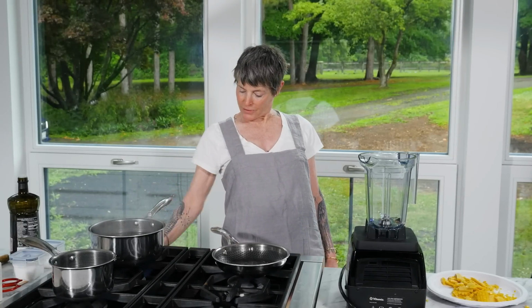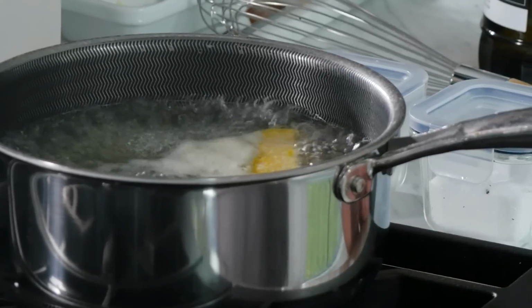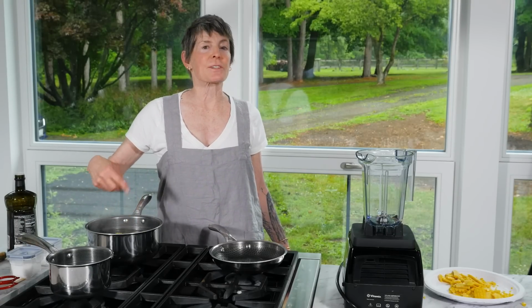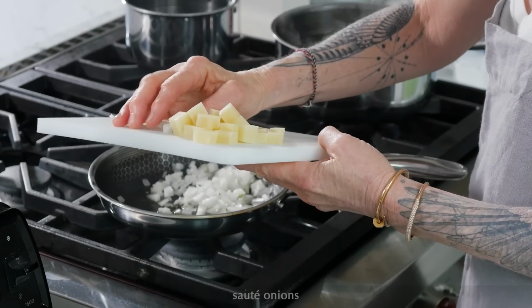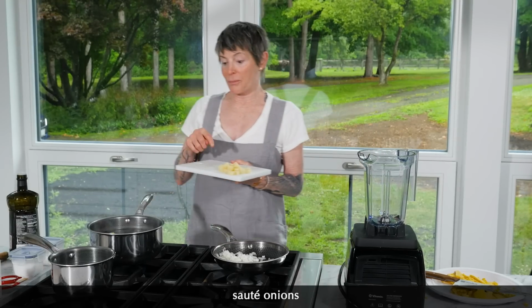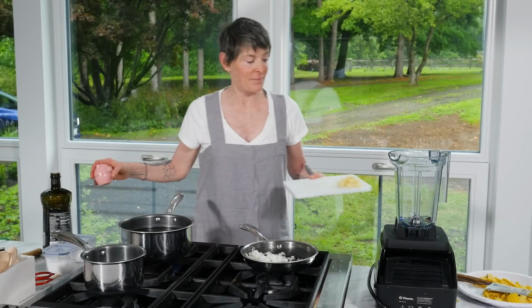We moved this over, so I'm just gonna reboil it. Looks kind of like stock to me. I took one of the corn cobs and I put it in the stock to kind of stock it up a little bit. Okay, I'm gonna boil this for a real short amount of time.